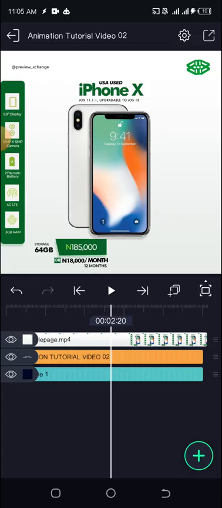So don't learn the tools first. First learn the basics of motion design. And if you learn the basics, it will be easier for you to create a motion graphics video. Now you want to learn how to create this motion graphics. We call this motion graphics. All these elements here are what we call graphics.